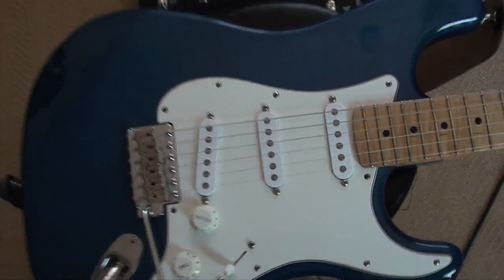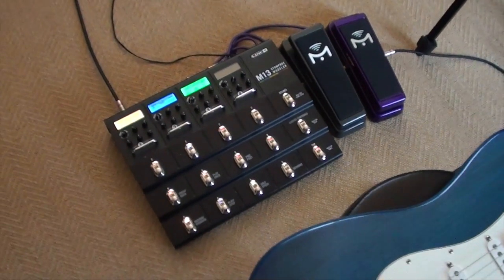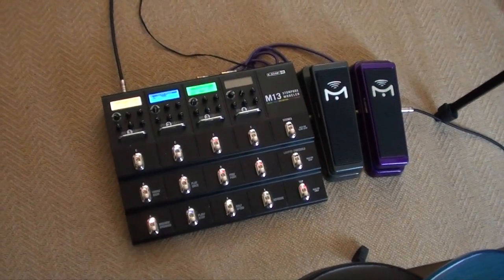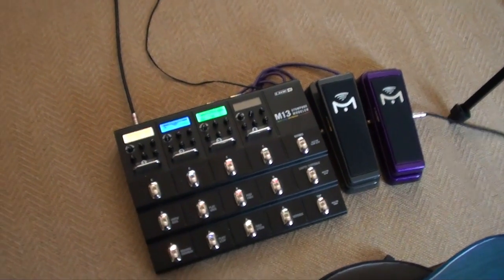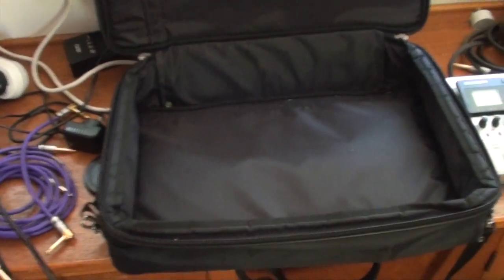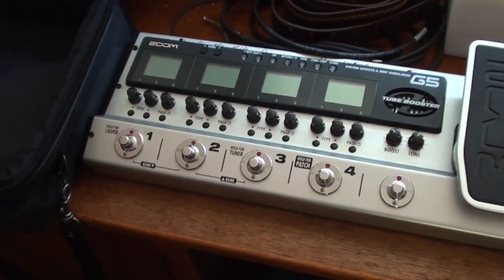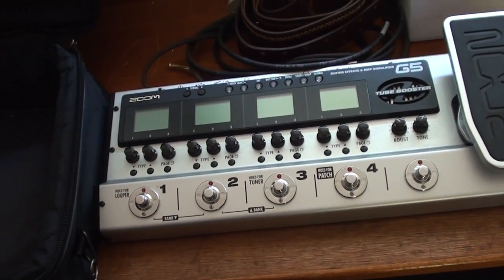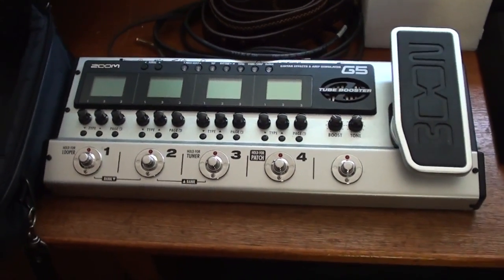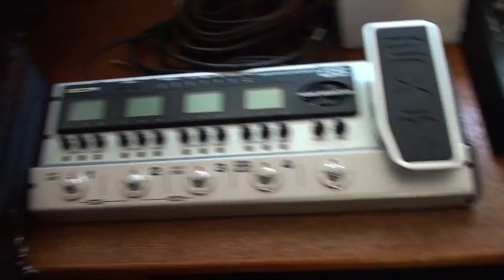So I should probably shut up and give you a listen to what it sounds like. The reason for the M13 is because it weighs in at about 5 to 6 kilos — maybe another kilo with the pedals — and it should all fit into this gig bag which will go into a gym bag. The Zoom G5 is another great pedal but you have to switch between effects and I need to get to most of mine pretty quickly for this particular gig. The G5 does much more than the M13 and a demo for it is coming shortly.